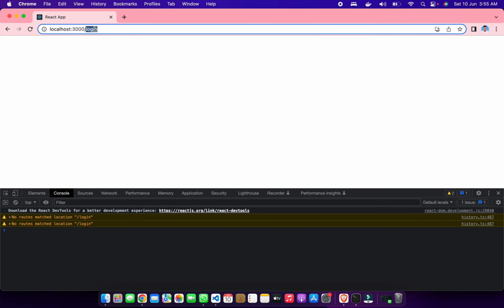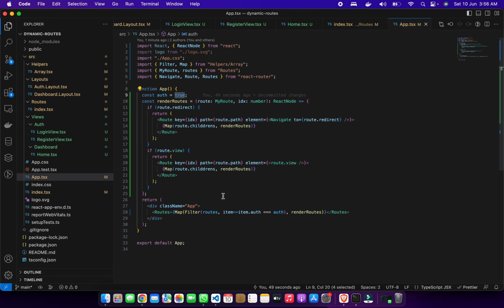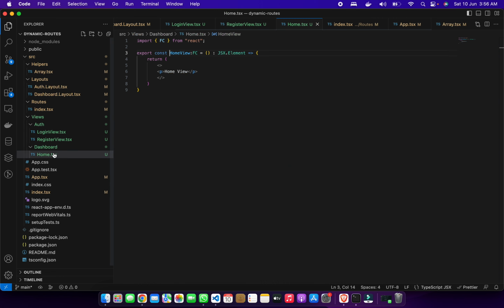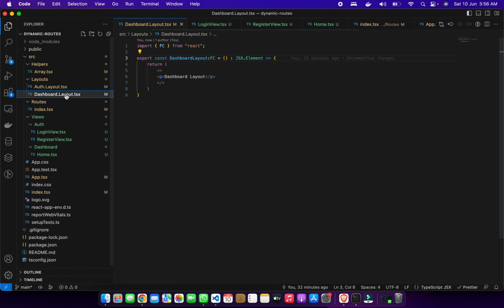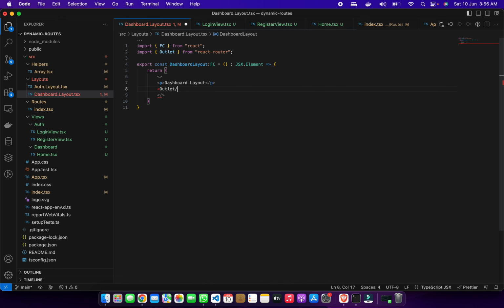If we remove the login route, it will be related to the dashboard layout. So dashboard layout is showing here, but home view is not showing, because of that we need to also add the outlet in the dashboard layout. Outlet. Okay. So now it should be fine.